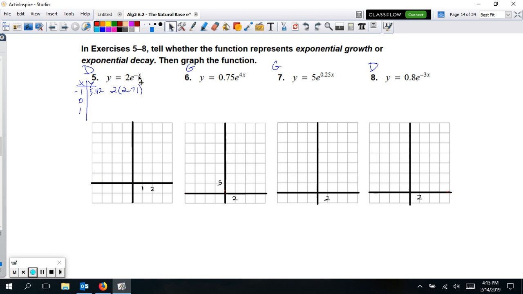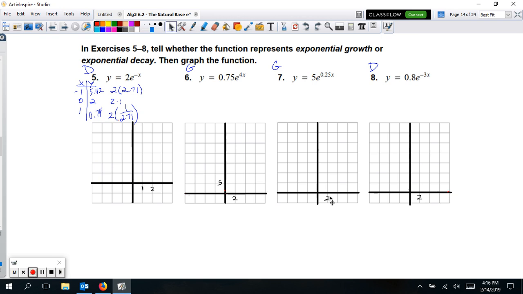And if I plug in 0 here, -0 is still 0. So anything to the 0 power, even e, is still going to be 1. So it's like saying 2 times 1, which is just 2 for the 0. And if I plug in 1, well, that's going to give us a -1 exponent. So it's really going to be 2 times 1 over e, because we would flip the e upside down. It inverts it. And so we want on the calculator 1 divided by 2.71 and then times 2. That would give us this decimal of 0.74. And so then we just plot these points on the graph, and you can see my graph here. You can go ahead and draw it like this. In fact, I think most of them are going down through the middle. This one's got going up the second box up.